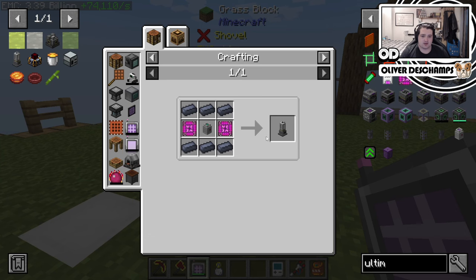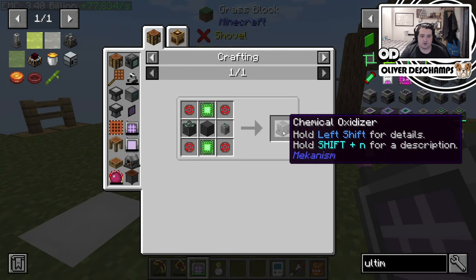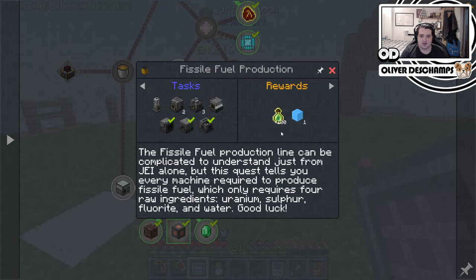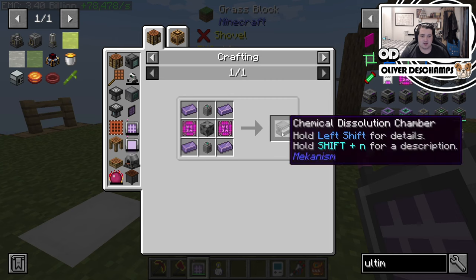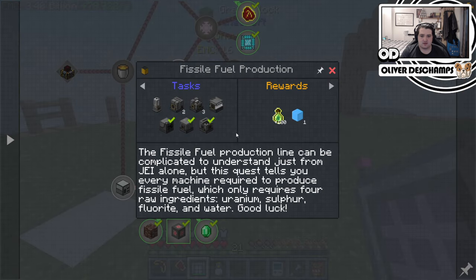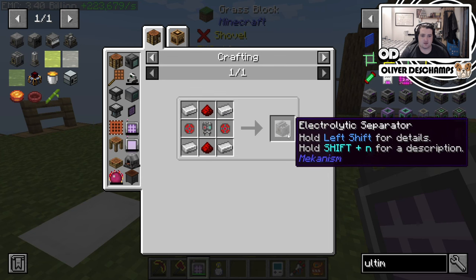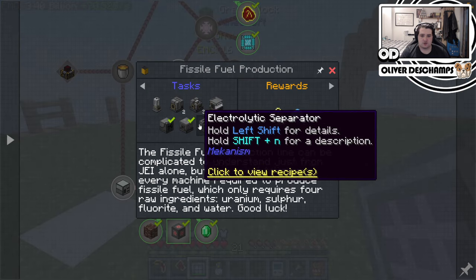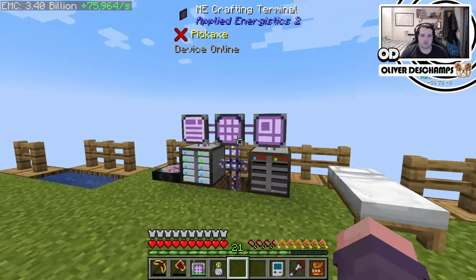But yes, so today what we need to do is we need to do this. So we need to make one of these. We need to make two of these. We need to make three of these. One of these. One of these, and one of these. So it's 1, 2, 3. Okay, that's fine. We can make this work.